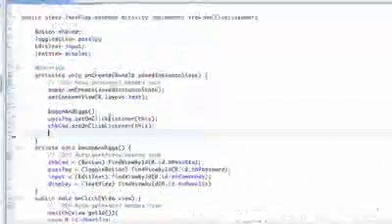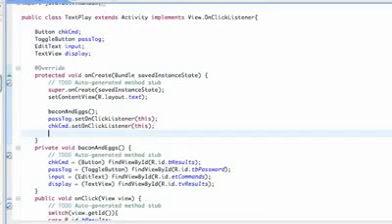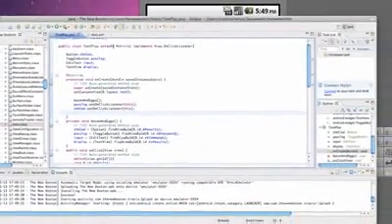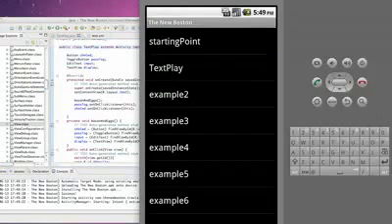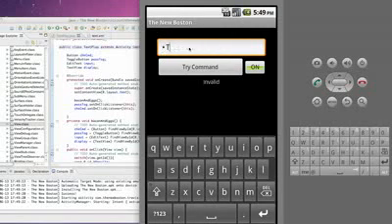You guys can implement methods, and that way it cleans up the code. We're just going to check and make sure this works, as always, because it's good to check frequently. Hopefully you guys understood that tutorial. It's just about implementing, and when we implement, we have to use all the methods from that class. This class only has one method, which is called onClick. We're going to make sure it works by typing WTF, and it looks like it's good.